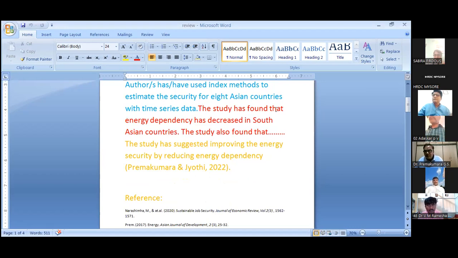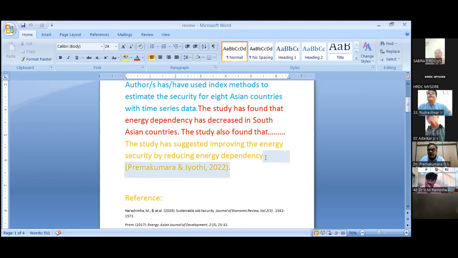The study has found that so and so. And if there are more, the study also found that. If the study has given any specific suggestions, like this: the study has suggested improving the energy security by reducing energy dependency. That is the suggestion given by the author of the article, not you.